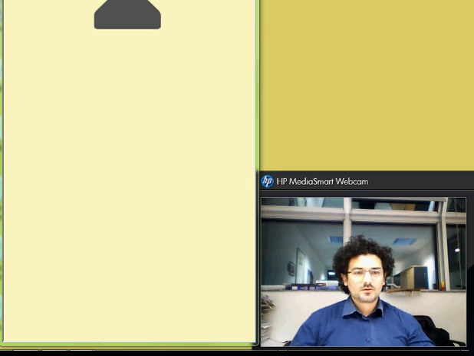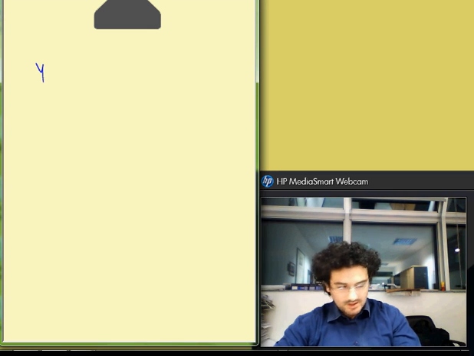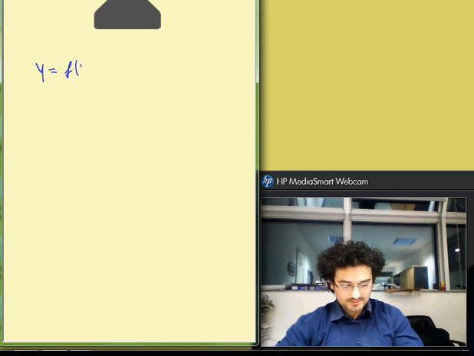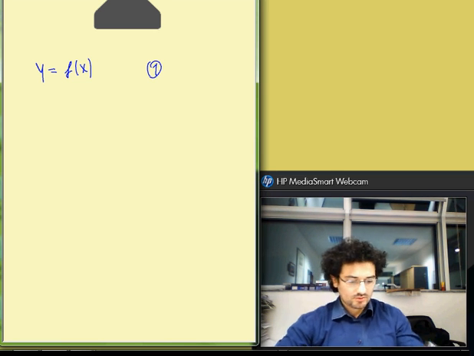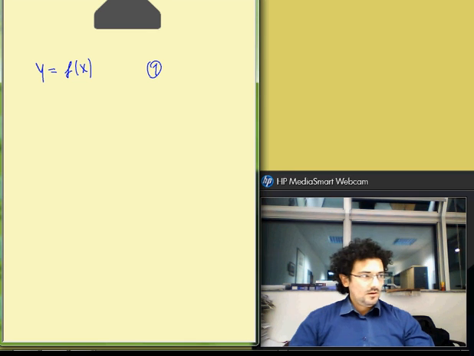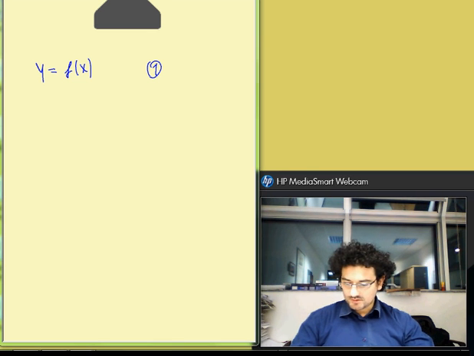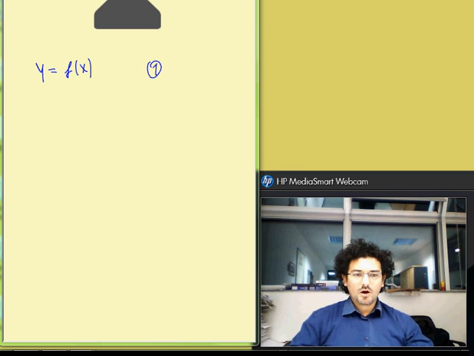We can start considering an expression like y equal to f of x, and we can call this expression 1. This expression is called a function, or transformation, or mapping. In this expression, we have two variables, variable x and variable y. The expression represents a relation which we suppose to exist between x and y.